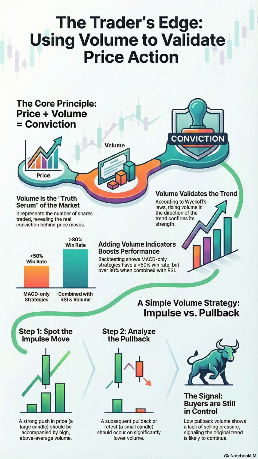Give us the key reversal and continuation signals we should be looking for and connect them back to the emotion behind the chart. Okay, the three most referenced high probability signals are the pin bar, the engulfing bar, and the inside bar. Let's start with the pin bar. The pin bar is a reversal pattern. It's characterized by a long tail, which signifies rejection, and a very small real body. That long tail tells you there was a decisive rejection of price.